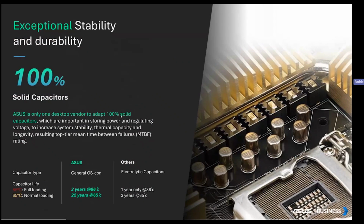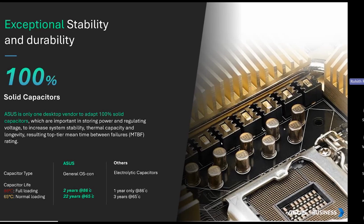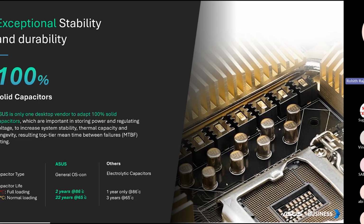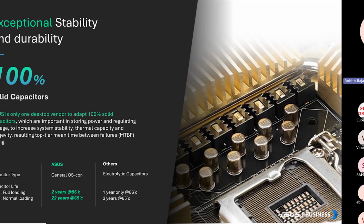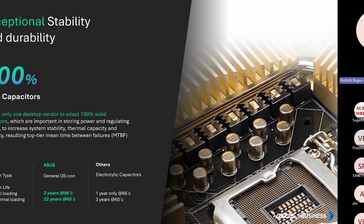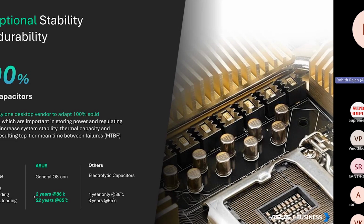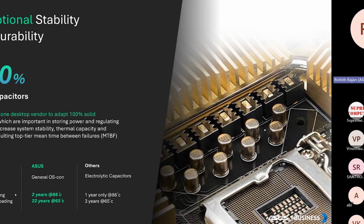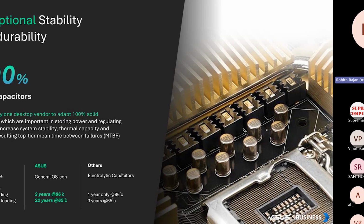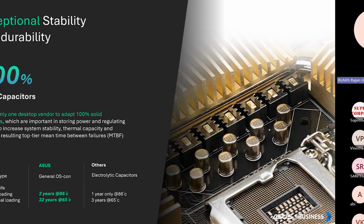I'll come to that. Capacitors are basic electronic components. All electronics have them; you cannot have an electronic device without capacitors. These capacitors have been around for a very long time, and the main failures happen due to basic components failing, so we don't want that. So we are using 100% solid capacitors. When I say solid, the outer covering on these gold looking cylinders is made of metal, and these things have a very, very long life. If you test them in high temperature environments like 86 degrees Celsius, they will work for 2 years continuously, whereas other capacitors might not work for much. And even with 60 degrees, these will work continuously for 22 years. So these things help us attain that 24/7 kind of reliability.